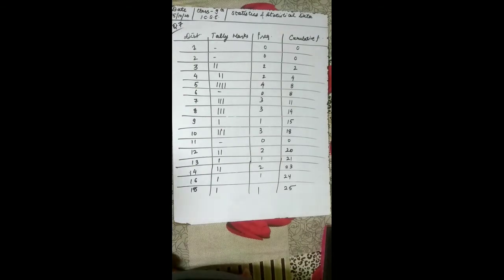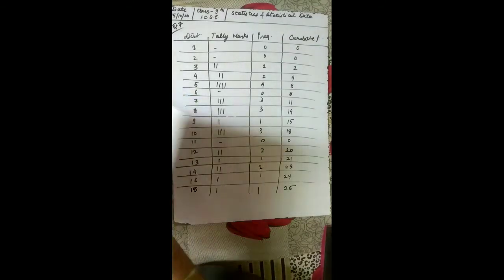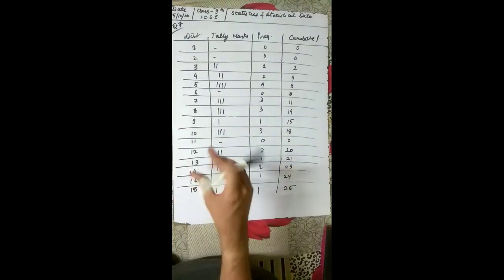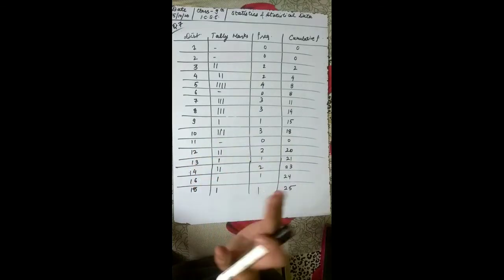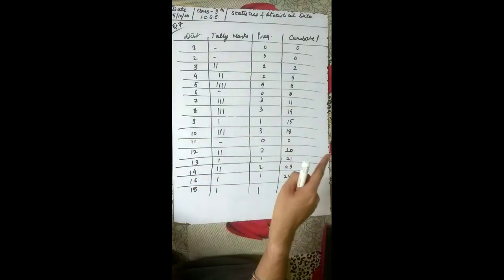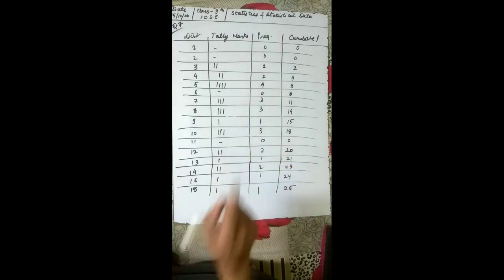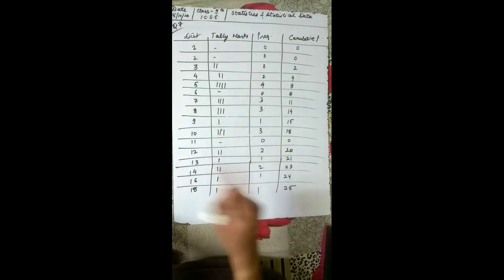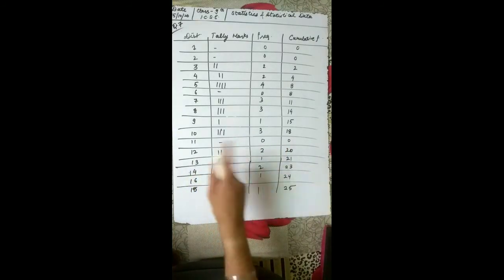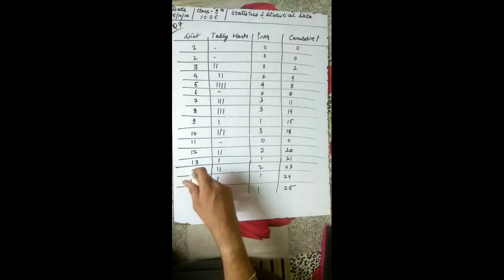So here is the table which I have made. Let me read the question and explain it to you. The distances of the residences of 25 students from their school are observed to be as follows. So the survey has been done on 25 students, from their residence to the school, in some kilometers. The very first question: what are the frequency and cumulative frequency of the value 12? So you need to find the frequency and cumulative frequency of 12.